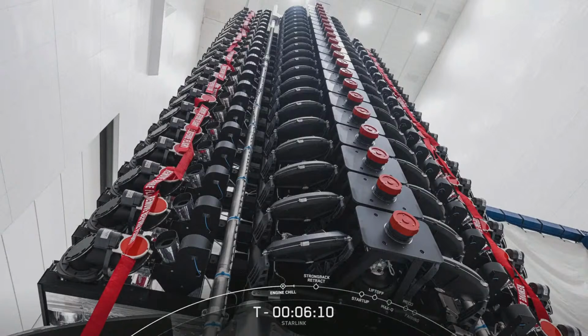Don't let the Mini name fool you, though. The V2 Minis are bigger than our previous satellites, and more importantly, they include more advanced phased array antennas and the use of E-band for backhaul, which will enable Starlink to provide about 4 times more capacity per satellite than earlier iterations. This means these V2 mini Starlink satellites will ultimately enable us to provide more bandwidth with increased reliability and connect millions more people around the world with high-speed internet.